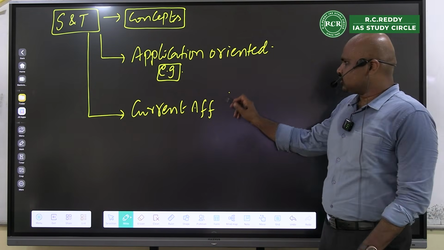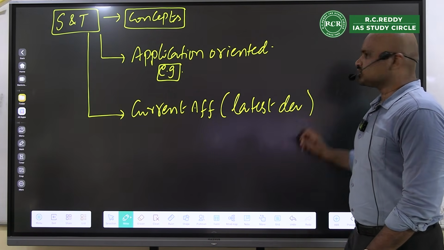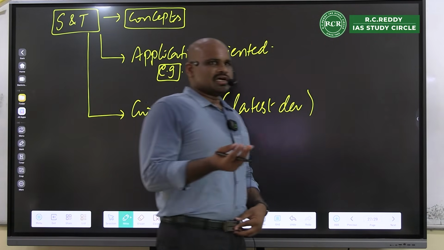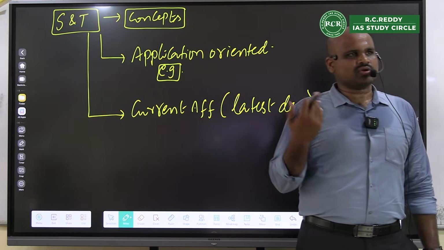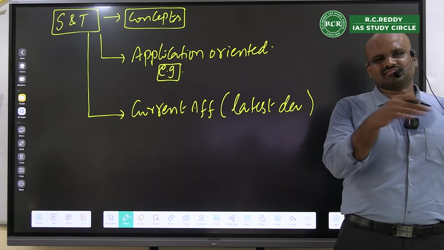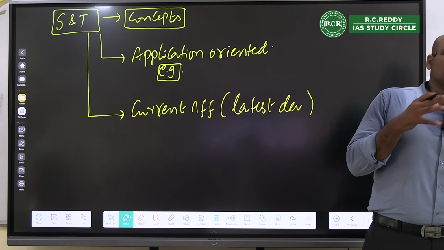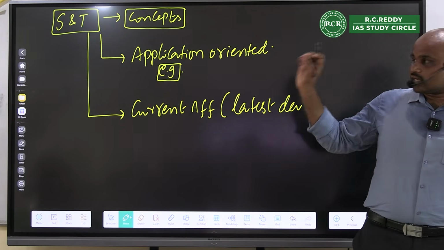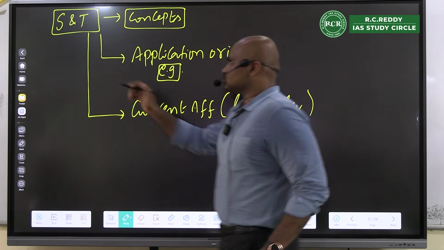At the end of the day, what are my latest developments with respect to this aspect? For every technology, I have some latest developments. Be it space, be it nano, be it robotics, be it AI. You name it, you have latest development. So mention or bring in that perspective of latest development with respect to that particular technology or that particular aspect of science. And the fourth aspect is what?